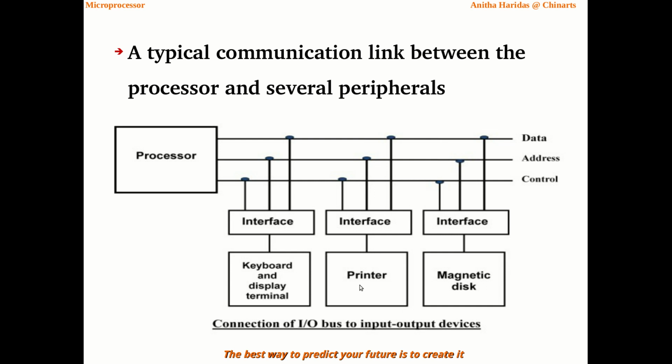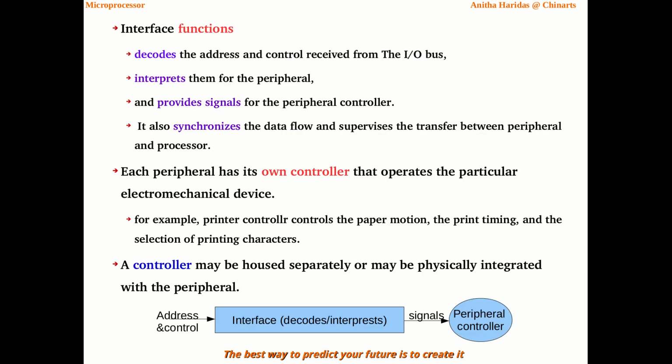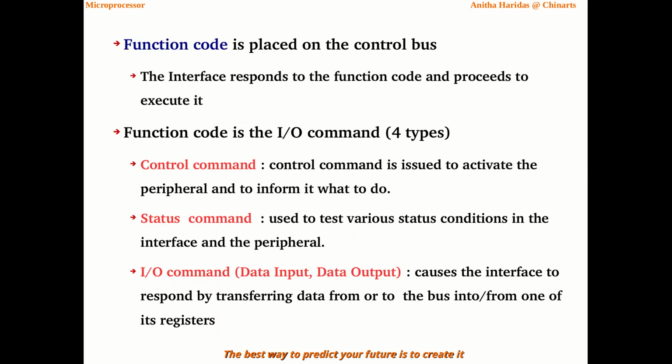Whereas with a printer, when you give a print command, what happens is it will come into the queue, and on a first come first serve basis it is going to work in the printer. So if one application is giving a print instruction, another application has to wait until the previous print instruction has been completed. So you may be having a shared or dedicated device.